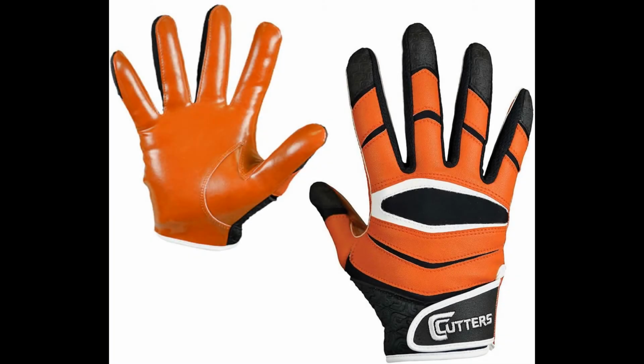The Cutter's C-Tack Revolution, the best football gloves for flag football, and the top choice. This is Cutter's signature glove, so you know the company has put everything into it in construction. These are the best football gloves for flag football because they're perfectly priced for your average flag football player, yet they provide features you would expect of gloves with a much higher price point.